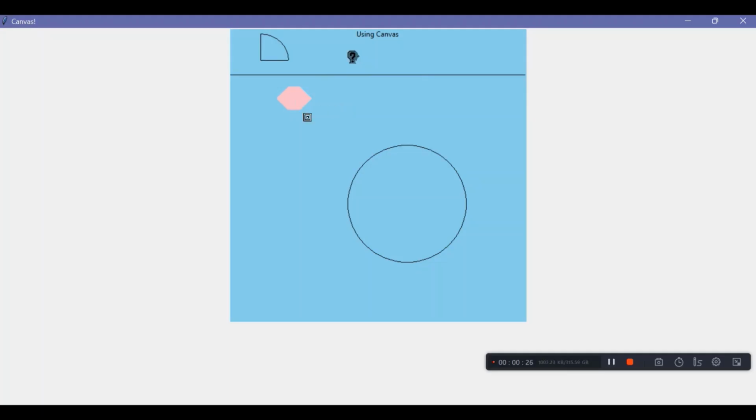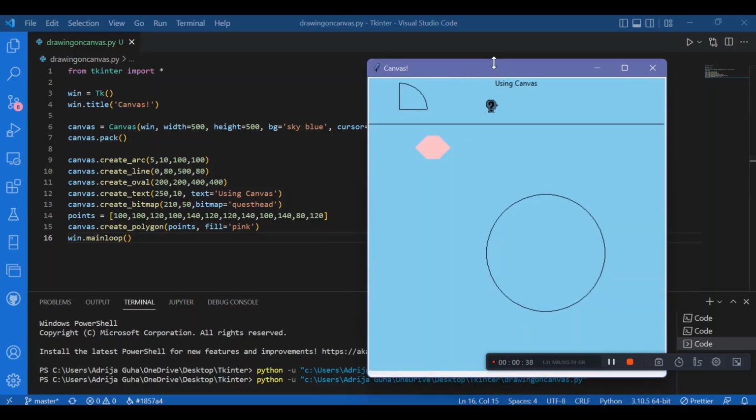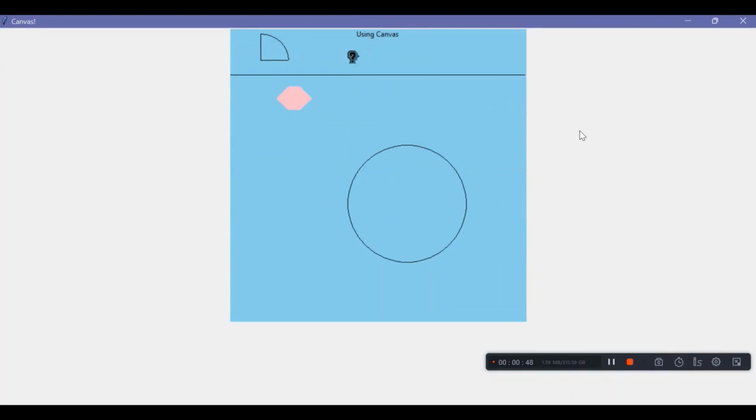So the oval turned out to be a circle because the coordinates that we gave in were 200, 200 and 400, 400. They are the coordinates of a square. Not a problem. And you can also notice the kind of arrow we have within the canvas. Outside the canvas, it's just a normal arrow, but inside it, it's a dotbox. Cool.